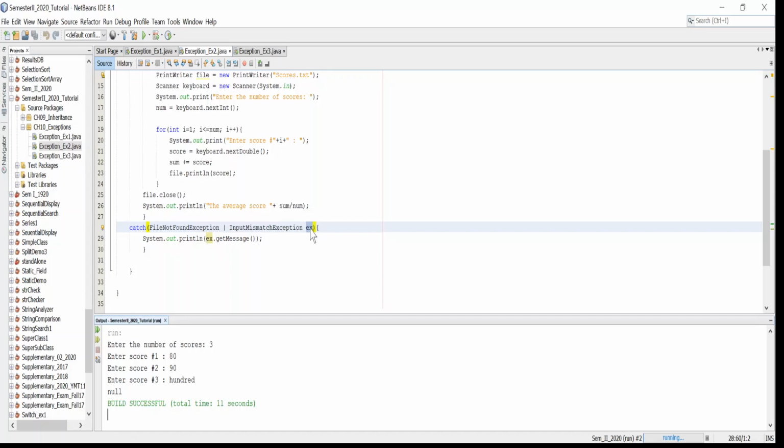Now the exception will just give you null because there is no actual message to be displayed. We can get another message to be displayed. This is just displaying the object, details only. There are other methods to get even the root of the problem or the exception. We will discuss them later on, or maybe we can give you as an assignment to do them.